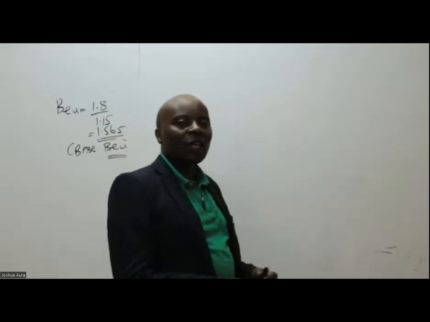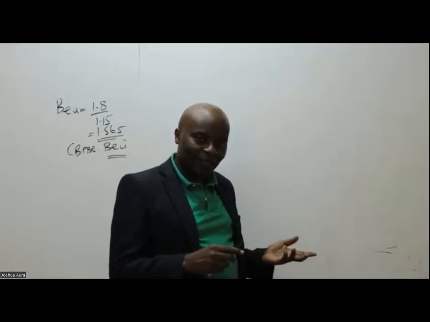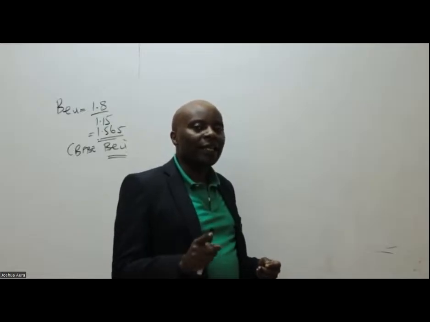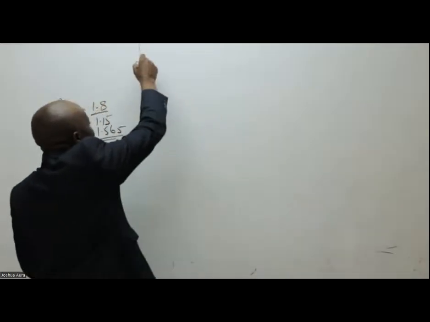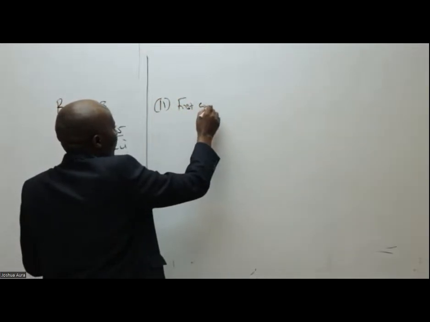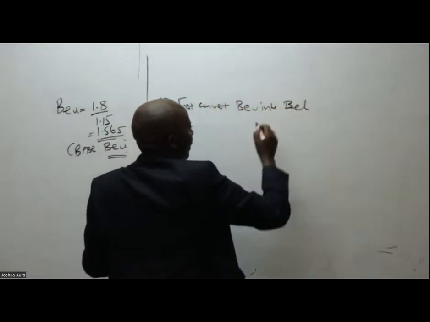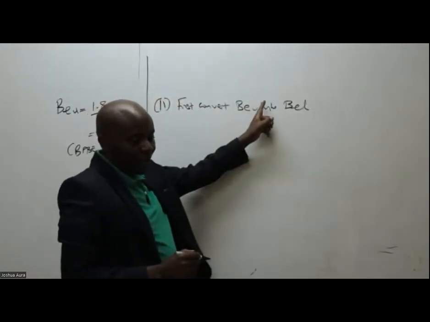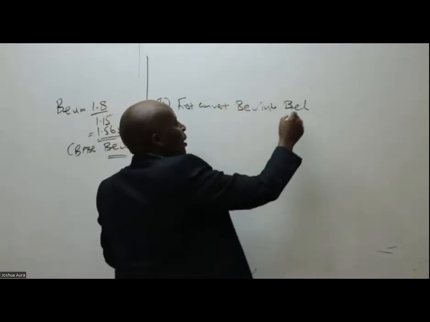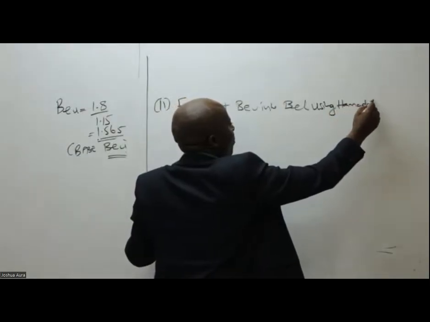Now it means that we must convert the BEU that we got there into BEL, because now the firm we are dealing with has debt. So the first thing we need to do here, Roman 2, first convert BEU into BEL, the beta equity of a levered organization, using Hamada's model.